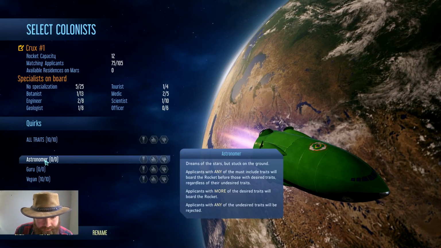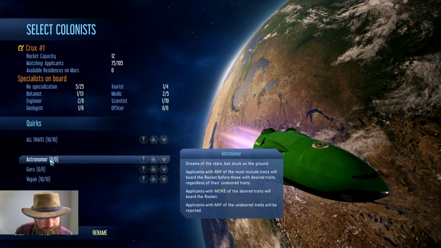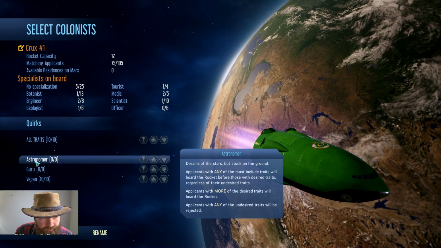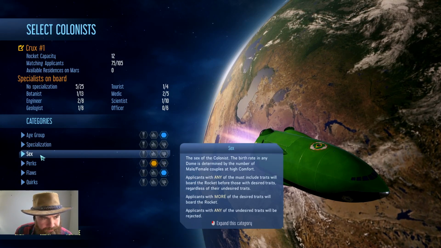Dreams of the stars, but stuck on the ground. Astronomer. Interesting. So there is a thing to scan. I didn't know this was a quirk. Wow, I didn't know there were new quirks. Okay.